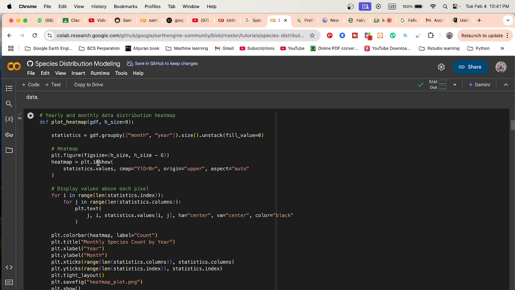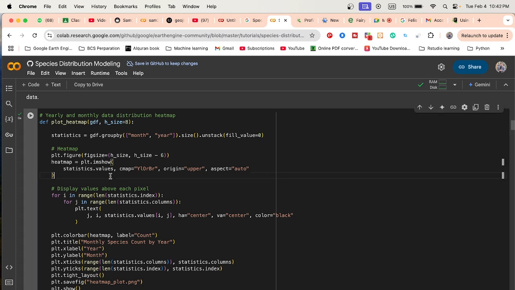For that you can see they write the code. Basically they create a function, plot heat map, put the function variable name, and they use the GDF, basically the GeoPandas library. Just create the GDF, put the size equal to 8, and put the month and year size.